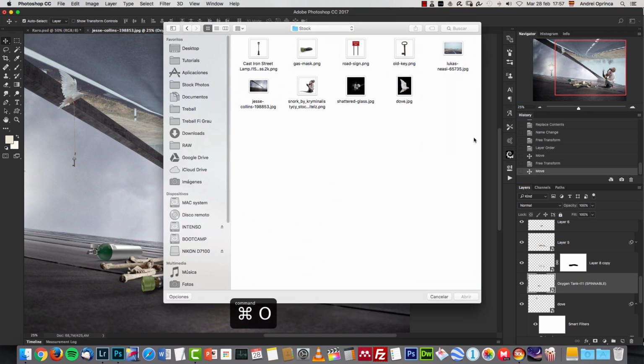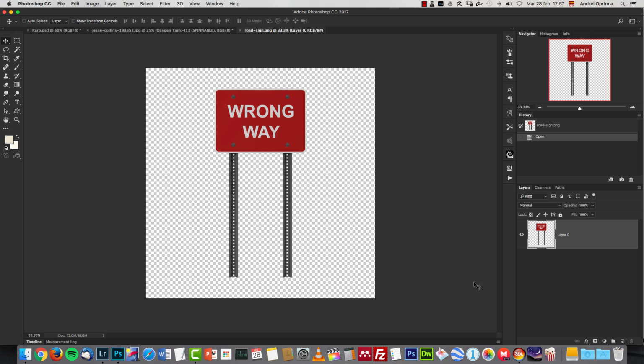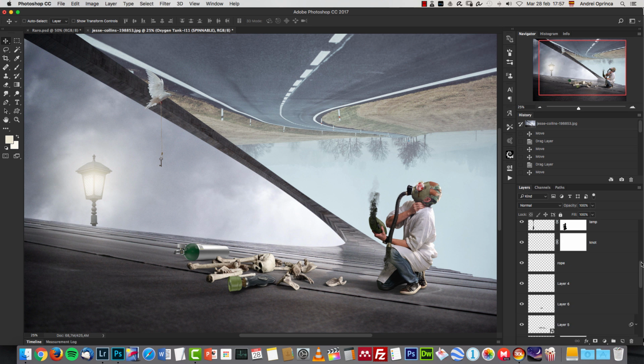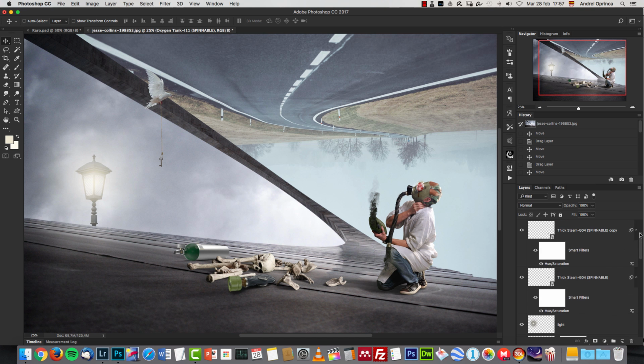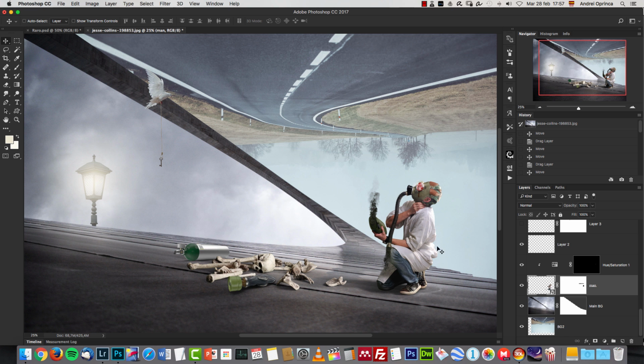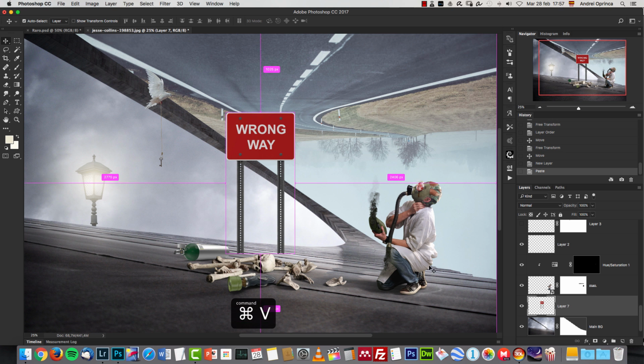I also added a road sign, this one. I'm gonna paste it on top of everything, actually below the man. Let's find it with the V key, with the move tool. If you press Control and click, you can see Photoshop highlights the boundaries of the layers, and if you click, it will select the corresponding layer. That way it's easier to find objects on the layers palette. And I'm gonna paste it below. With Control click, you can create a layer below the selected layer and paste it right over there.